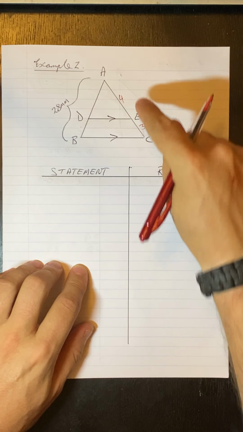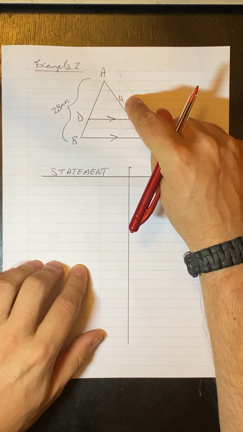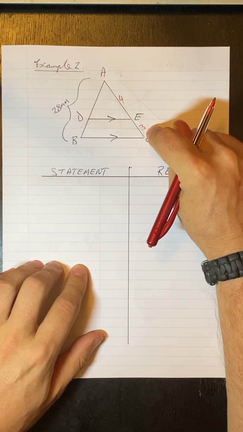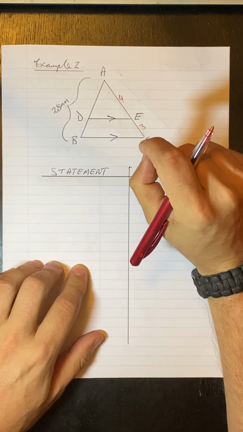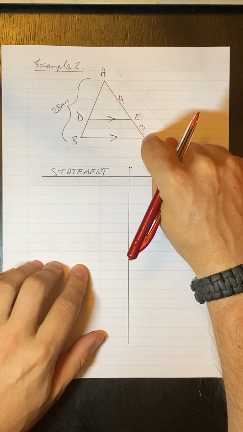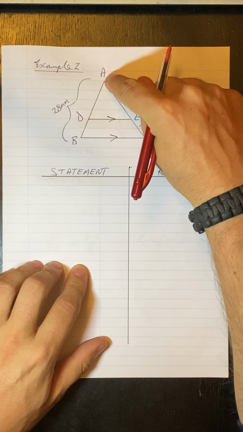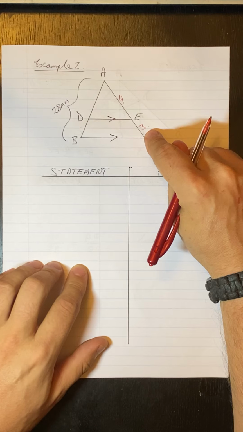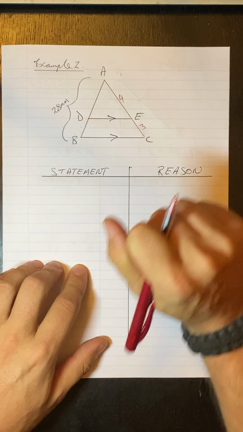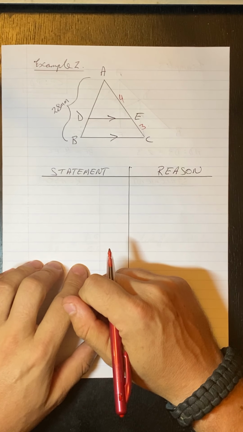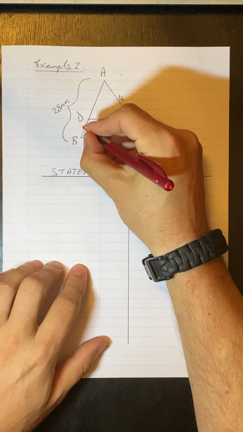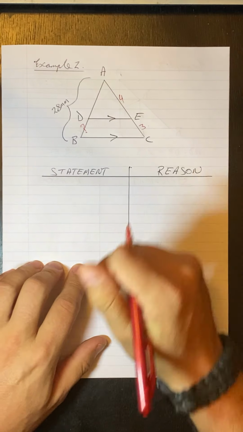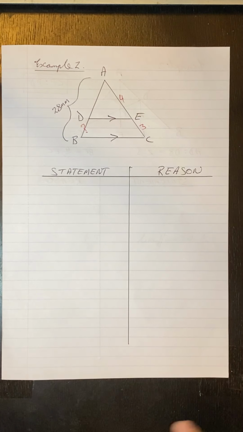Now, grade 12s, this is not a length. This is not saying 4 millimeters and 3 millimeters. It is a ratio of 4 parts to 3 parts, and we have a total proportion length of 7 parts. Okay, it is not a length. So it goes on to say we need to calculate the length BD. So we want to figure out how long is that in terms of millimeters.